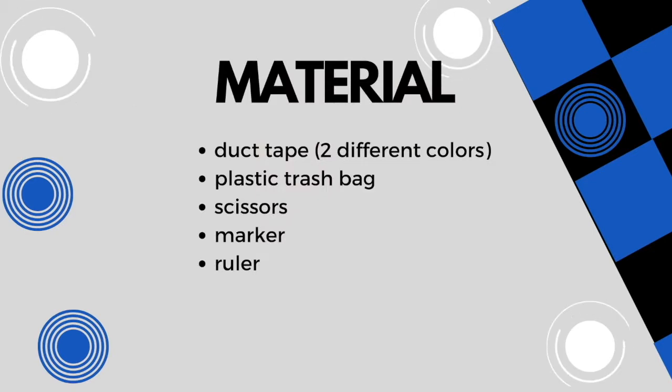Materials. You will need two different colored duct tapes, black plastic trash bag, scissors, a marker, and a ruler. Step 1. Tape the black plastic bag to a flat surface.